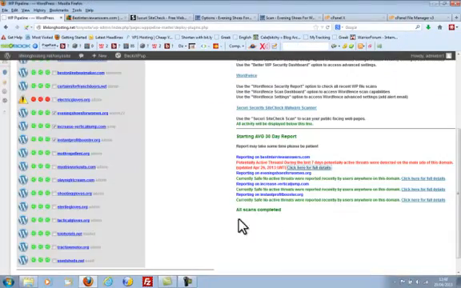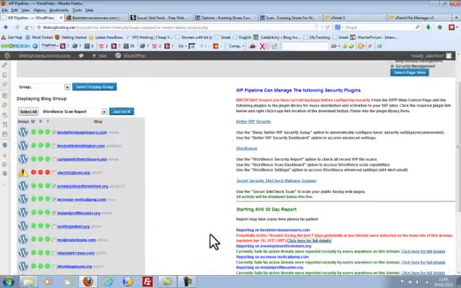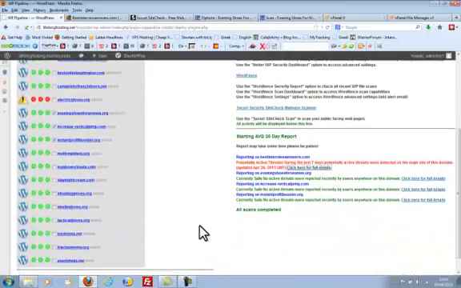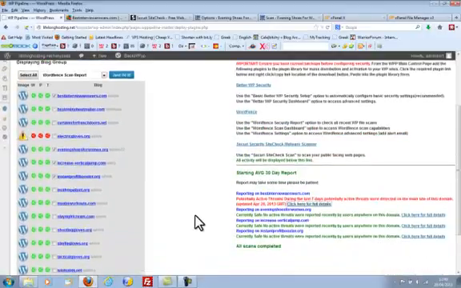So that's very simple, very straightforward. As I said, just need to consider that this is not active scanning. This is information that AVG have gathered previously, but another great indicator to whether you've got any issues with your site.